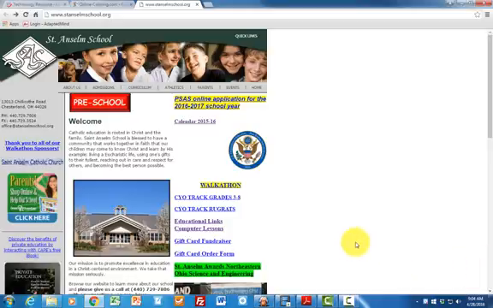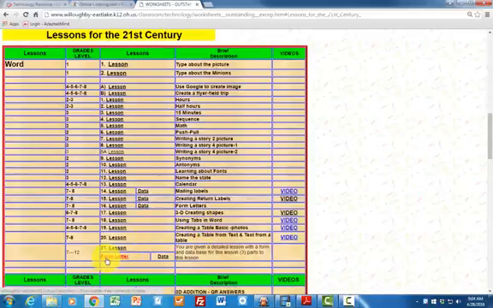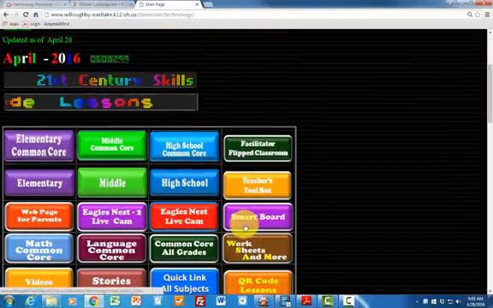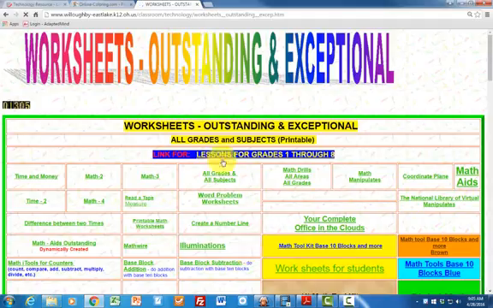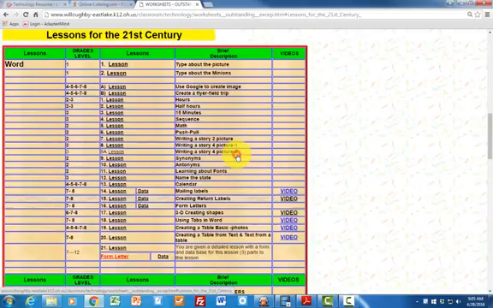Now, if you're on this website, please just look over here and click on Computer Lessons. When you do that, you'll notice we provided for you the form letter and the data. Now, the data for the form letter is exactly the same data you used for your mailing labels located up above. So those are all done for you, and that will help you out. Let's look at another link to another website if you're using that one. If you're on this website, you probably scrolled down to where it said worksheets and more. Then link for lessons for grades 1 through 8. Drop down and you can see here's the same information we've provided for you up above. Okay, let's go on and see how we can create this form letter.